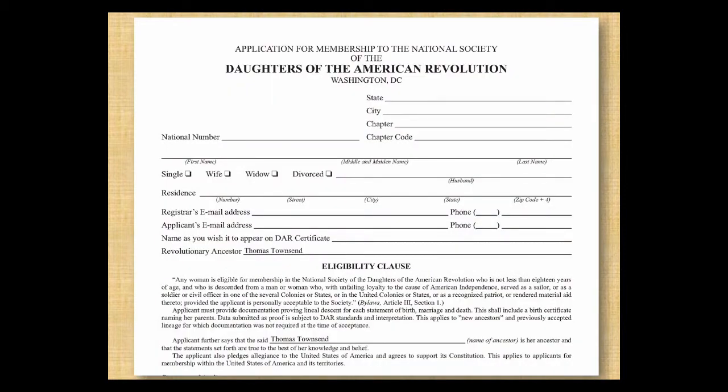look at the top. I said this was a mostly blank application. This is what page 1 looks like when I prepare and send an application to a client. All I have filled out is the name of the patriot ancestor. So let's move on to page 2. Page 2 is your lineage. Page 3 is where you put the sources for the lineage on page 2. We'll look more closely at this another time.